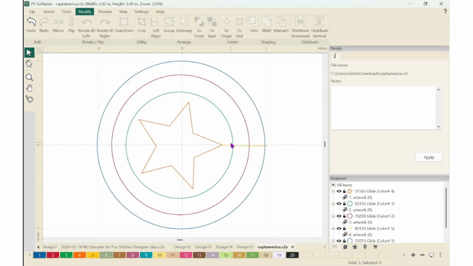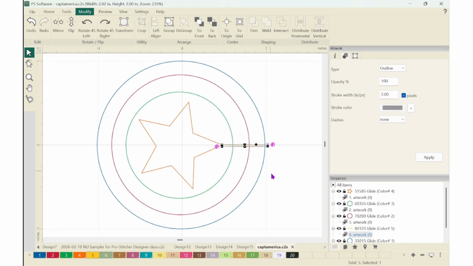I'm going to go all the way around, then I'm going to come in to the green ring. I'm going to come halfway down, come to the left, stitch out my star, come back out, finish the green ring, but now I've got to get to the right side. So I'm actually going to have to overstitch, and then I'm going to come out the right side. So that's the path that I want to make. Now I've got to make that happen.